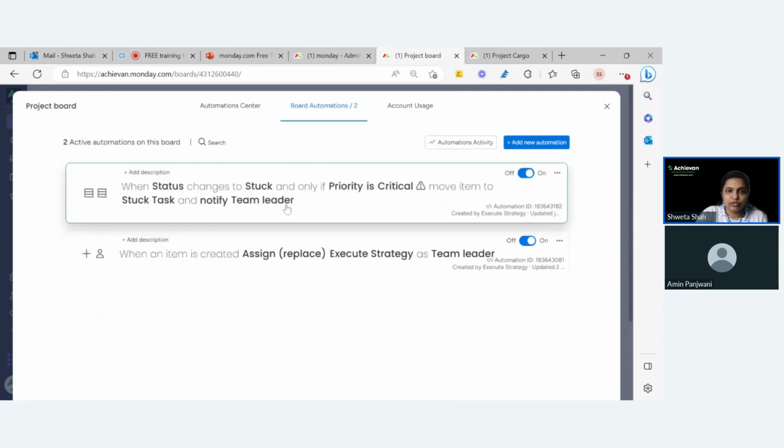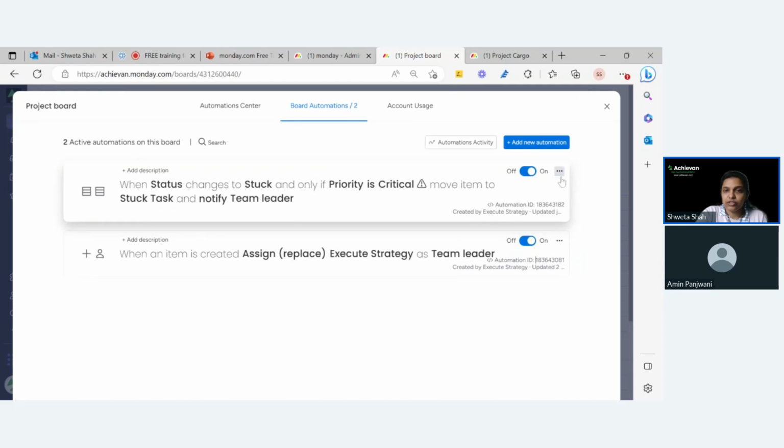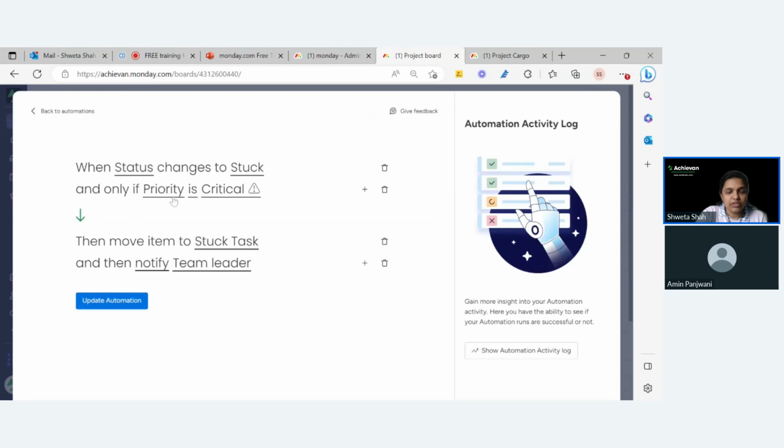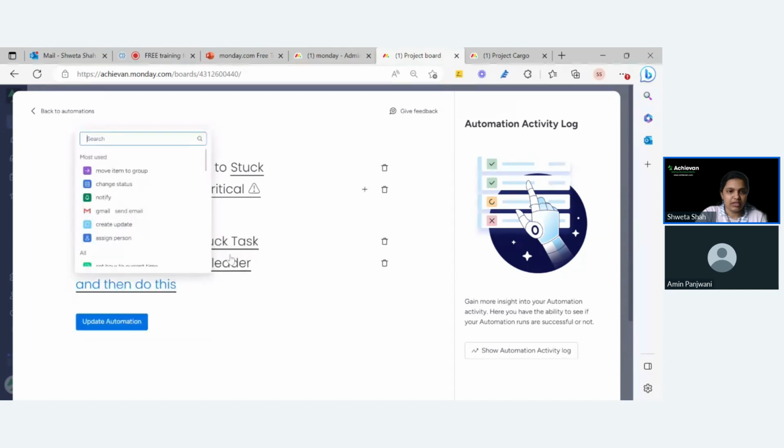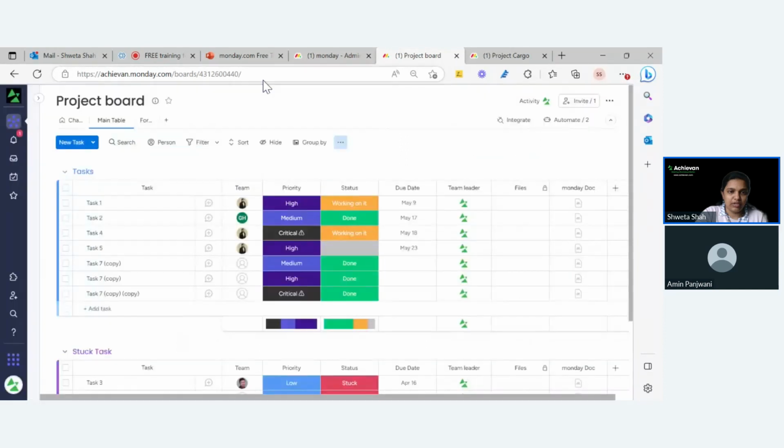So earlier, to add this condition, there was no way you could. This is just a simple automation I had taken. I have seen automations where you had existing automation with multiple conditions, like 10 conditions and 10 triggers, or 10 actions and 10 triggers. As a consultant, because some more conditions were added, I had to just delete that automation and build it again, right? But with this one, it's so simple that I just went here and added one condition and that's it, and updated the automation. And I can add multiple triggers and I can add multiple actions. So yes, that was really very helpful.